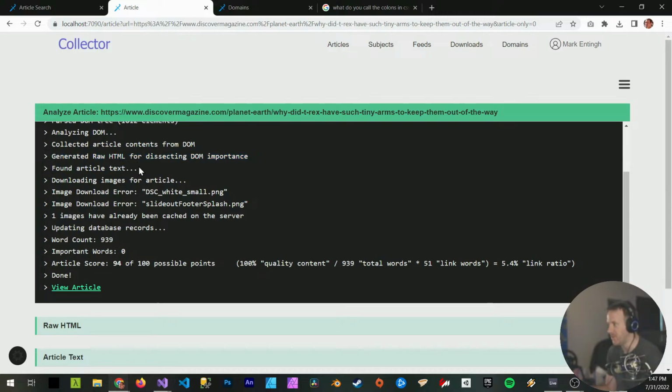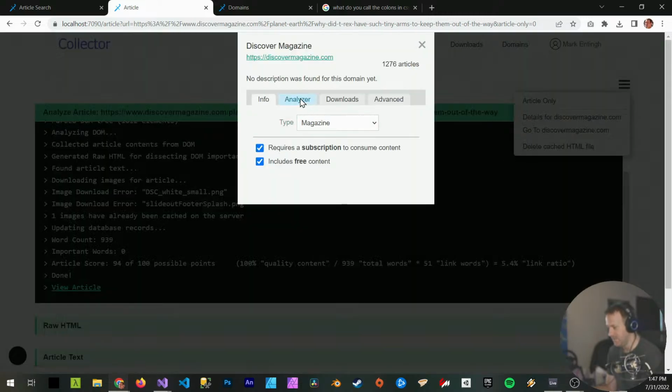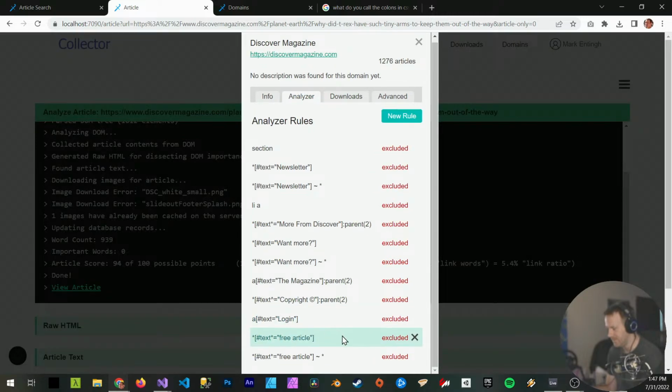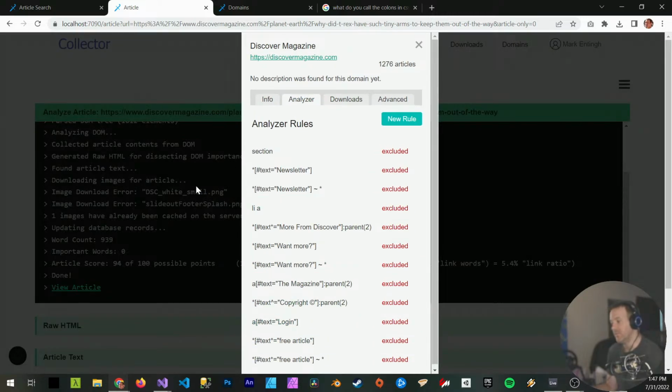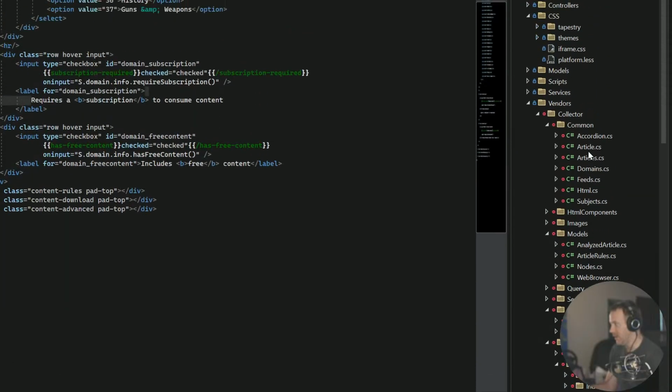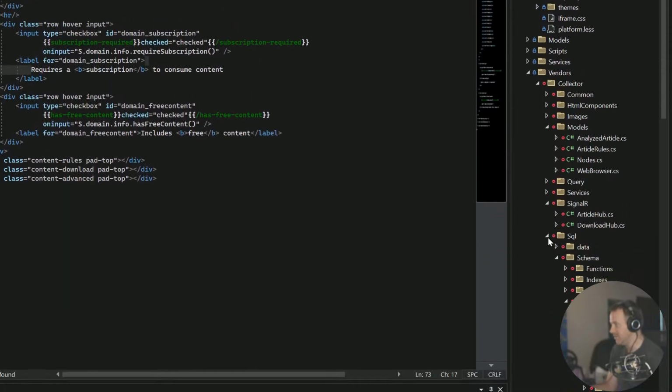That's the step that analyzes the DOM and finds the article text based on those analyzer rules. These rules here. And also based on a bunch of built-in rules that I have in my models here.